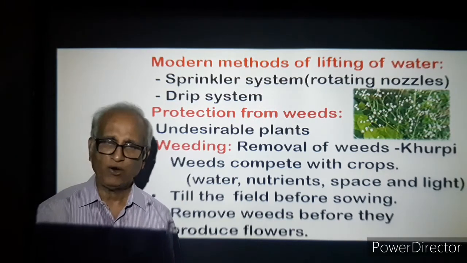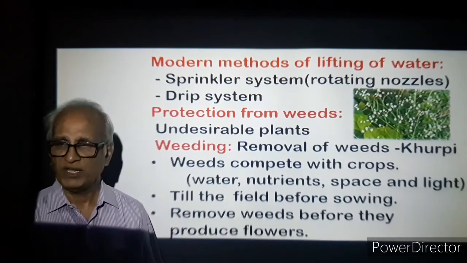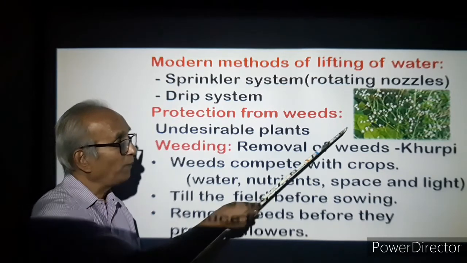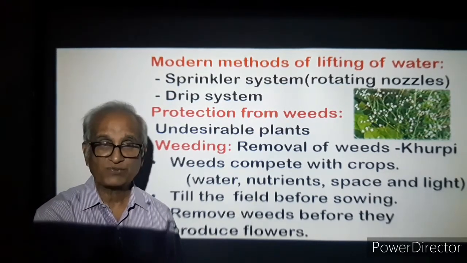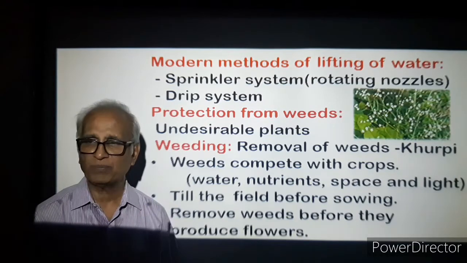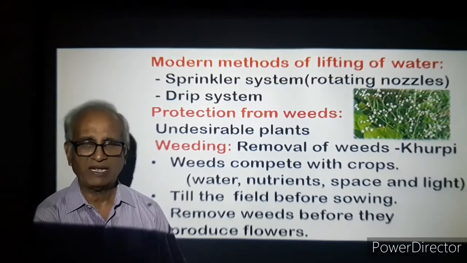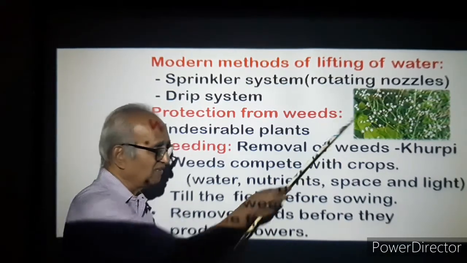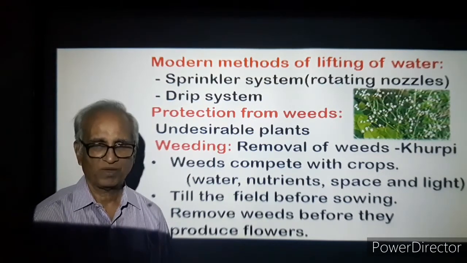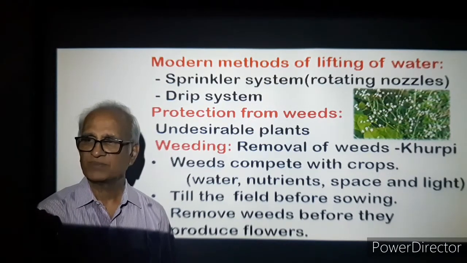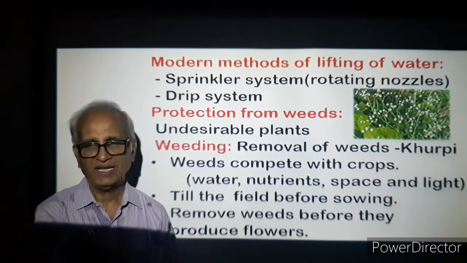So periodically you have to keep on removing it. When should you remove? The moment you see these plants flowering, you have to get them removed. If you can get them removed earlier, much better. But once they bloom and seeds get formed, it's highly dangerous.